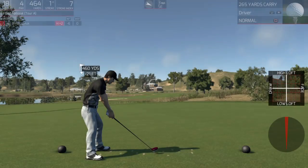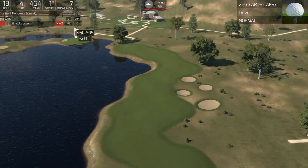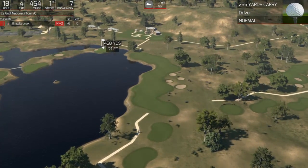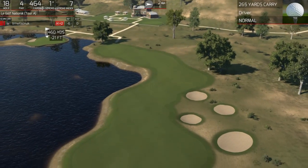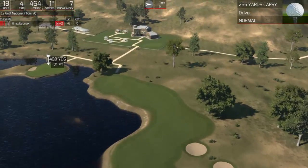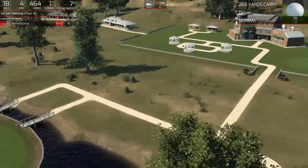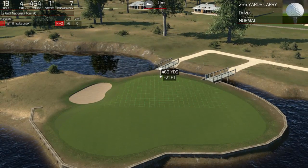Alright, let's have a look at this final hole. This is the one that you see on all the pictures here. This is the one that is almost like the signature hole for the golf course. It is a long par 4, flanked by bunkers on the right hand side, halfway down the fairway, and all the way down the fairway we have this lake on the left hand side, and then you're playing into this green where we're going to have huge grandstands, I would imagine, all the way down these banks when we get to the Ryder Cup. But a beautiful looking green here.